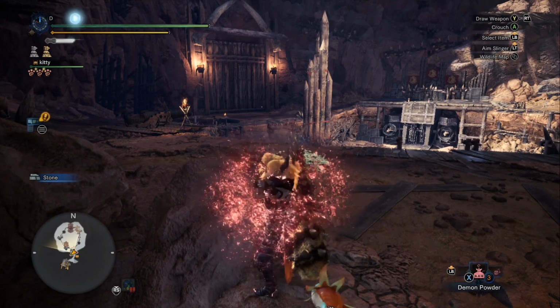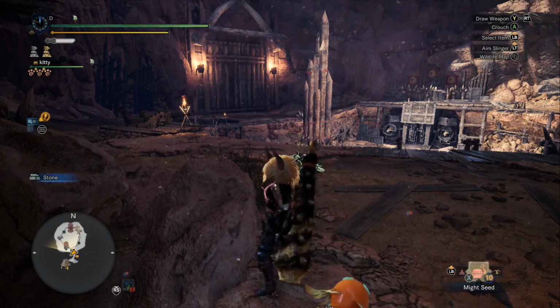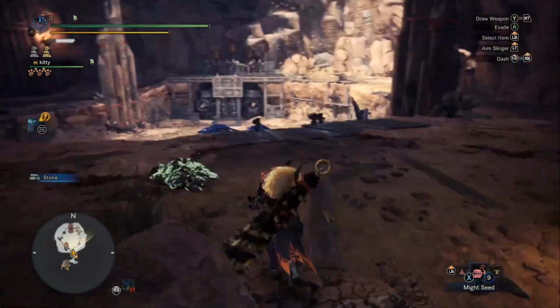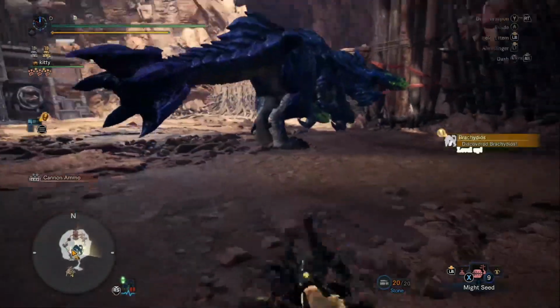Ooh, will he see us? I don't think he will. Let's have our Life Powder. We're going to have our Might Seed. So we get all our damage buffs going. Wait for attack up large. Here's our stone. Alright, we jump down here. He can't see us yet.